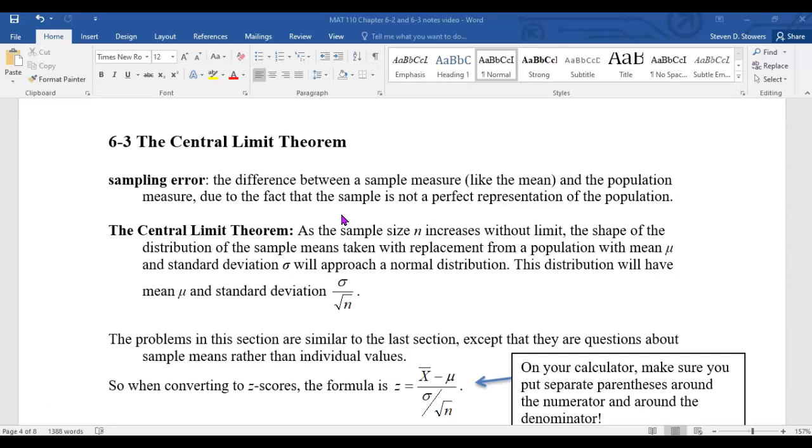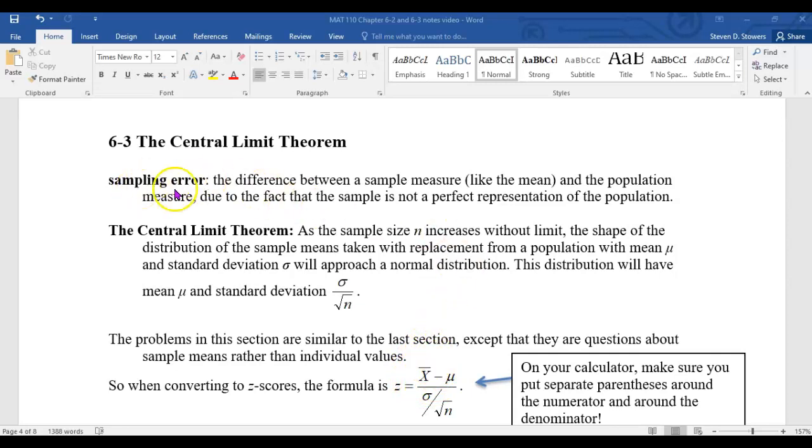So if we had a big meadow full of flowers, and we knew that the average height of all the flowers in the meadow was 15.5 inches, that would be the population mean. And the symbol for that is that Greek letter mu. If you went out and gathered, say, a dozen flowers out of the meadow and just measured the heights of those 12 flowers and then calculated the mean, the average height just for those 12, that would be a sample mean. And the symbol for a sample mean is x bar.